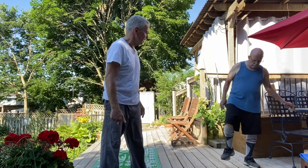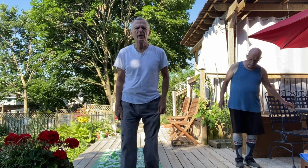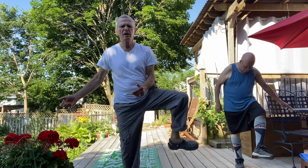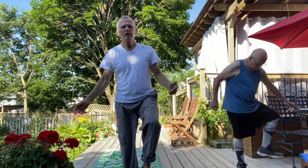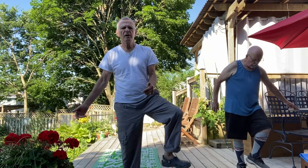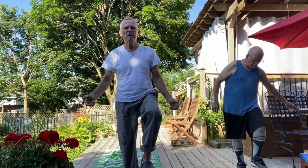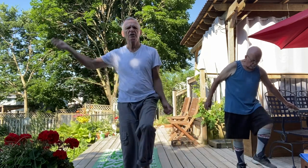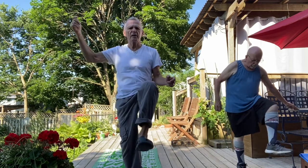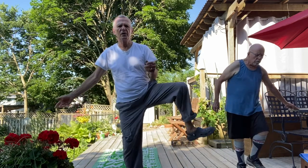Let me just check Brian and see if he's doing it. Yep, he is. As soon as he turns his leg out, he's working the hip flexors and all the hip parts. Okay, and when he's ready, he's gonna do the other side. And down, or up, out to the side, up, and down, but don't touch. Up, out to the side, up, don't touch. Up, out to the side, as long as you do 10. Gotta make it worthwhile. Working the hips and your core muscles for balance.